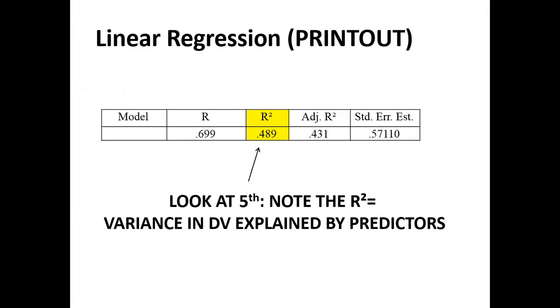So the adjusted R-squared is the computer's way of saying we know this isn't the actual effect size in the population, but if we were to estimate what the effect size in the population is, that's the adjusted R-squared, so 43%. So, of course, the closer the R-squared and adjusted R-squared are, the more similar they are, the more believable or the more credible the number is, right? So there's a little difference between these two numbers. So you want to take that into consideration.